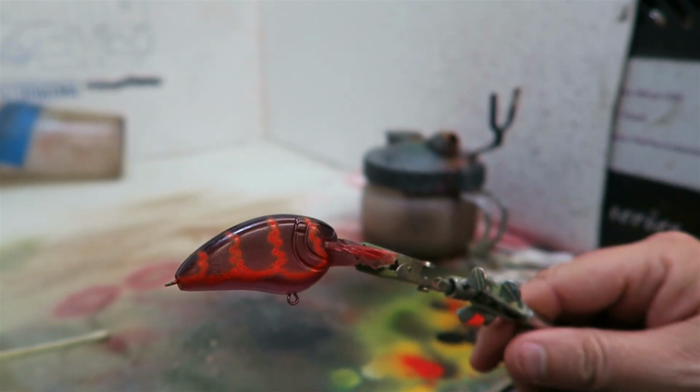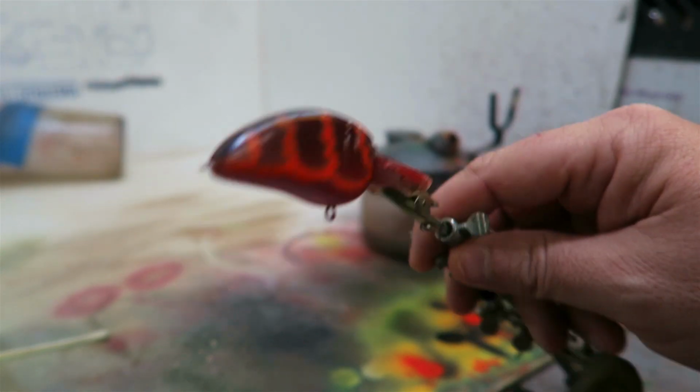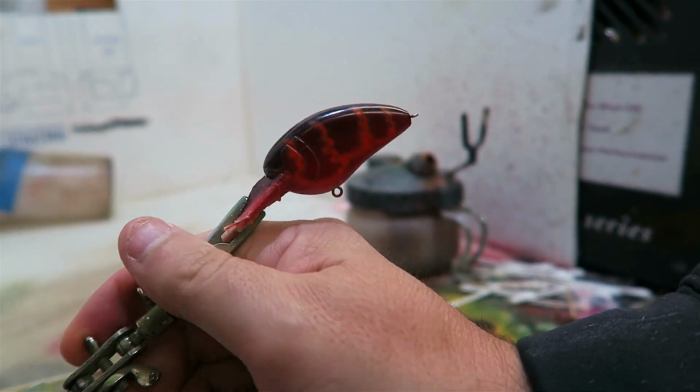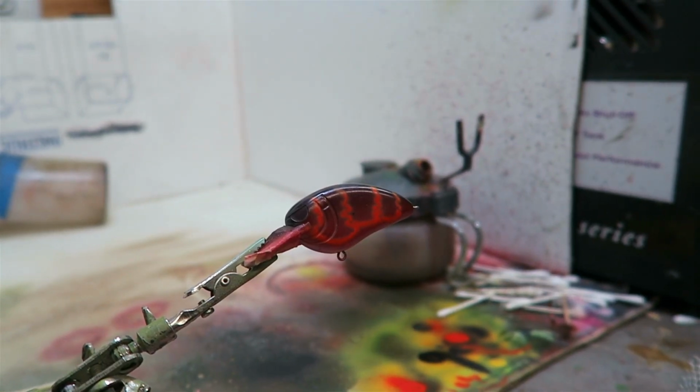So after I get done painting this, and basically all I did is I freehanded this. The squiggly lines going up and the bottom. Looks a little rough right now, I know, but once I get the black in over it, it won't be as bad. So you guys will see that here in just a second.